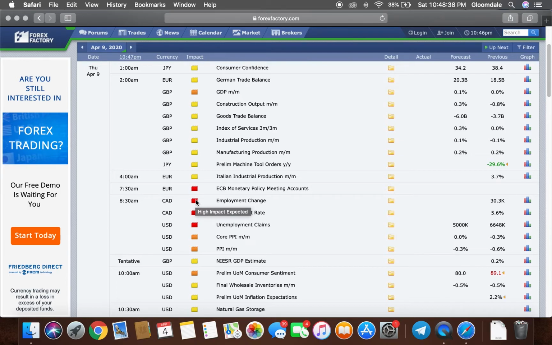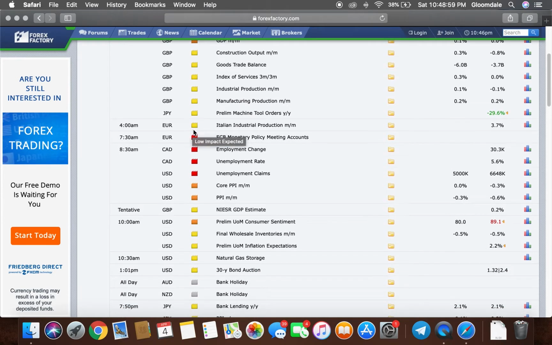So because this is a high impact news, meaning it's red, then we want to stay away or trade it in a way that you may have established, how you trade news, because there are a lot of people that like to trade news. I'm not one of them. Okay, and then orange here is basically medium impact news, and the yellow is low impact news. Oftentimes you can trade straight through these events. You don't really have to worry about them.